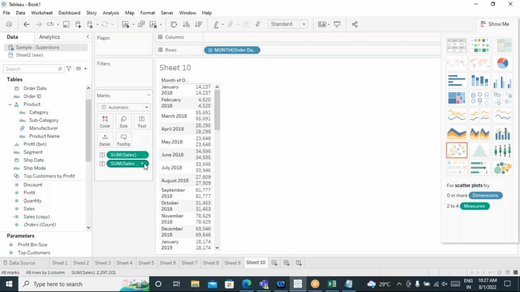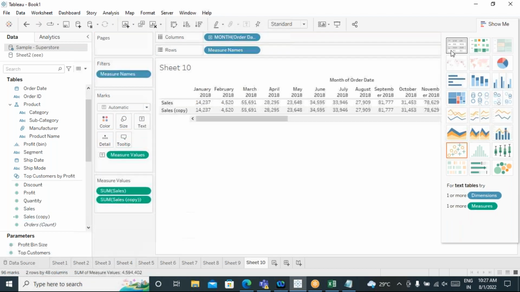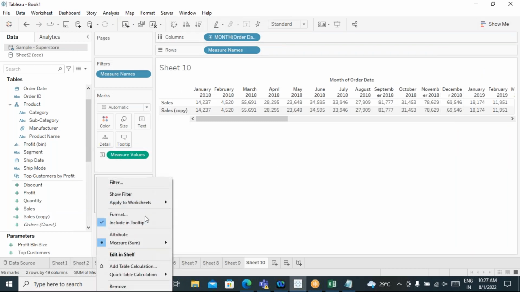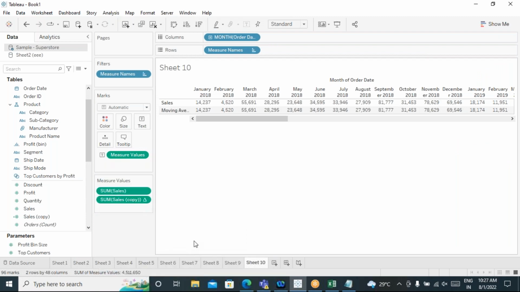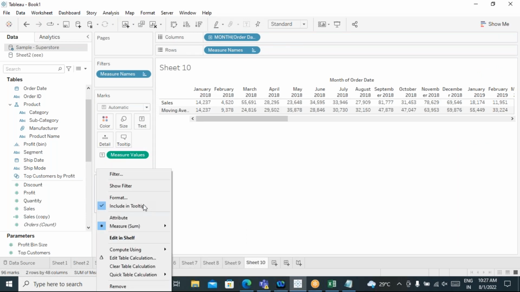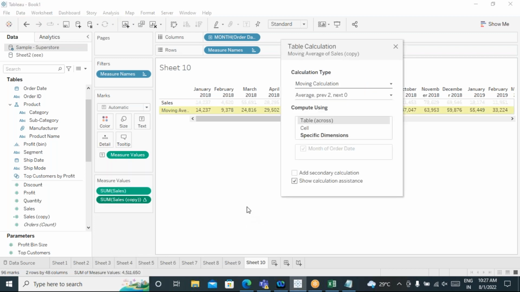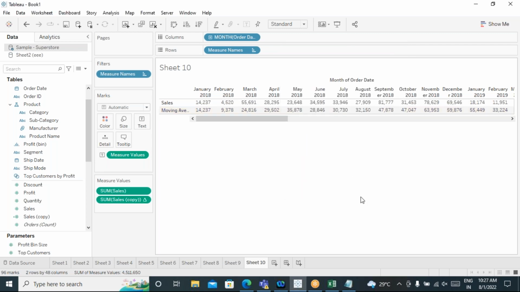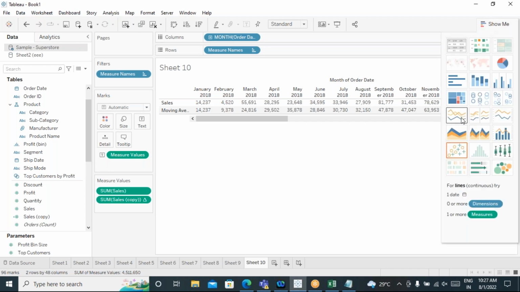This I can put like this, and here I want to go for moving average. Edit this calculation. I want to consider the previous 2 months values and the current one as well. So I can show you this particular visualization in line and bar.